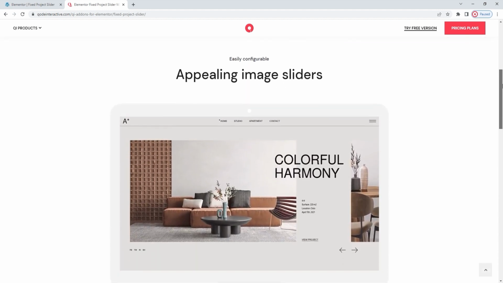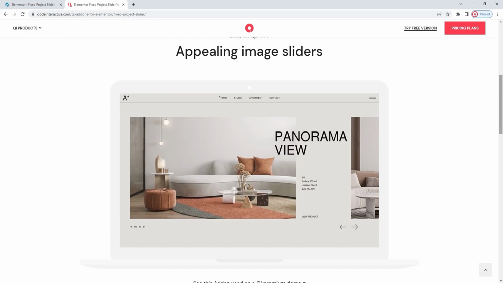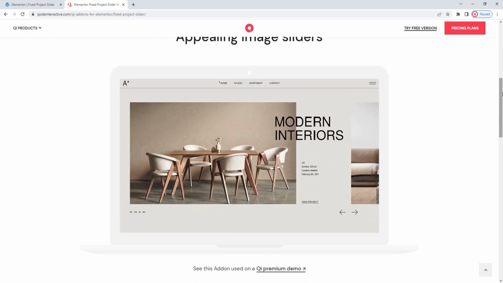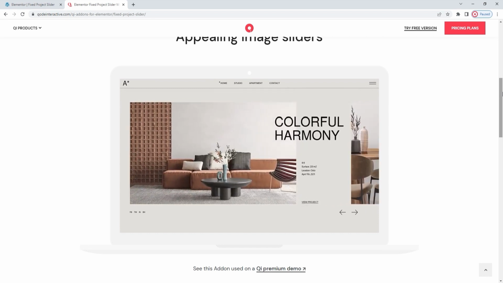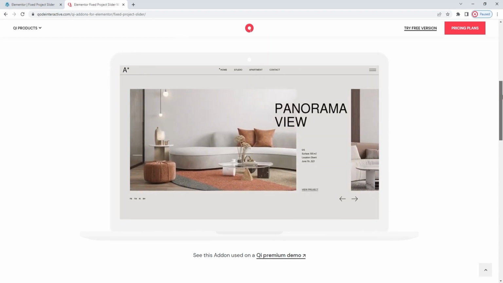What we see is just an animated image that serves as a preview. You can see this design up close by checking out the link under the image. It will take you to a demo homepage belonging to the Qi theme. But you'll also be able to see this design during the course of our video since I plan to recreate it for the coming tutorial.